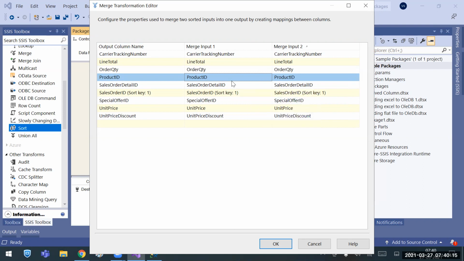Yes, in such a case you can go and do that, no problem. Now when you are merging, the output columns will be taken from merge input one, and in a similar way here it is showing that. Finally, these are the columns you need to use, guys.